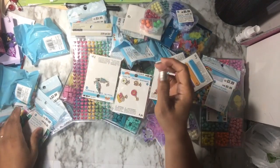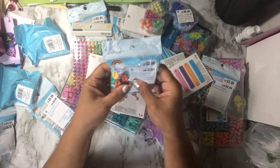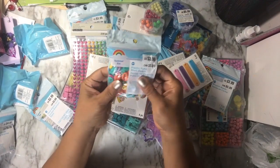And then I did get these plastic puka shells. I know Sheba had got some of these.